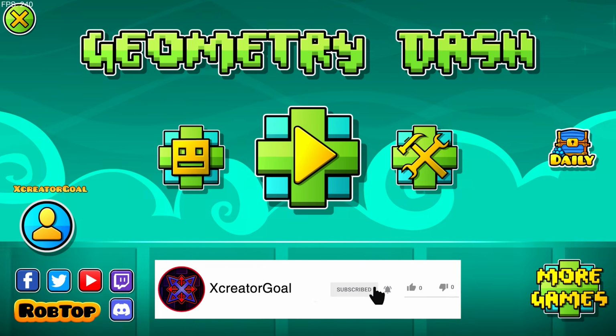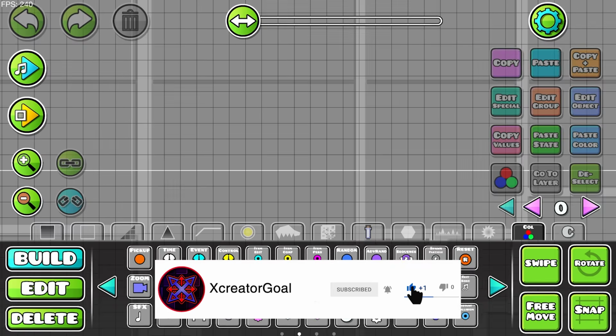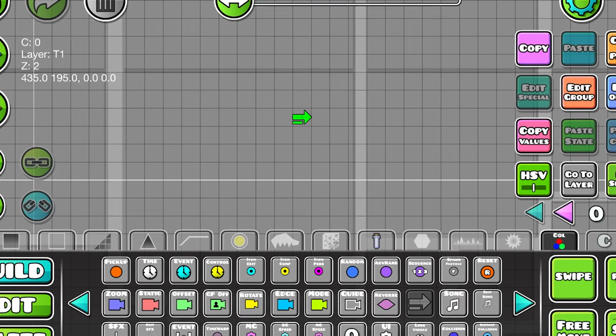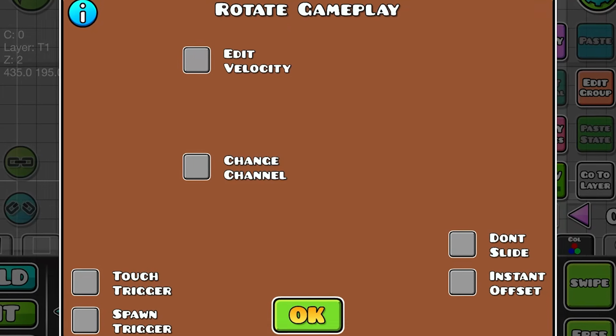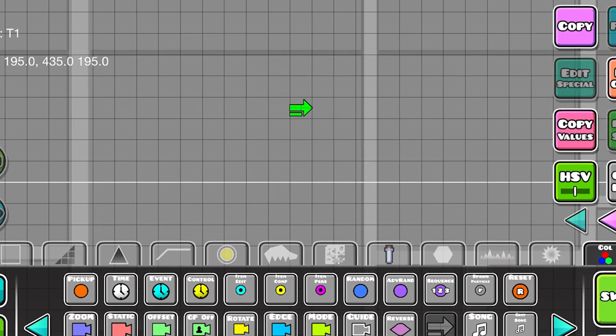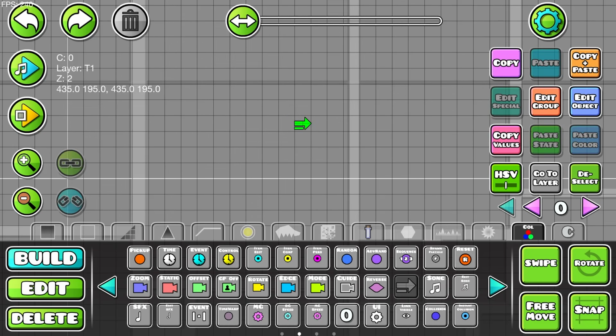In today's video, we are gonna be talking about the one and only arrow trigger. I've got a lot of requests on doing a tutorial about this trigger. It is very complicated, especially if you are gonna use start positions and a lot of triggers. So this is how this video is gonna be structured.